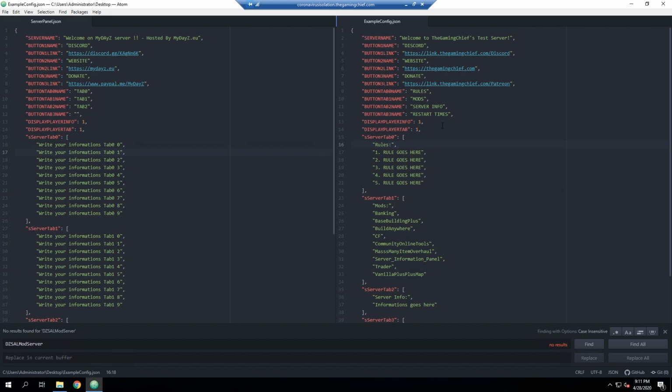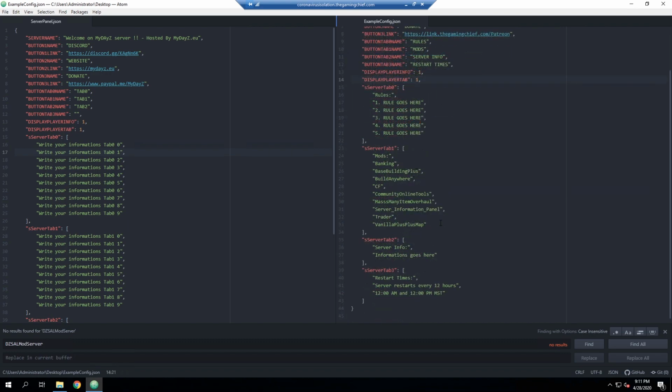So we have a few other config changes that we can make if we want to. We have display player info, so this will display some info on the right-hand side of the screen whenever you have the server information tab open. You can set this to 0 if you don't want this to happen, or 1 if you want it. And then we also have the display player tab. We can set this to 0 if we don't want it and keep it at 1 if we do. That's just an additional tab that would be placed right next to this third tab, a player information tab that gives some information.